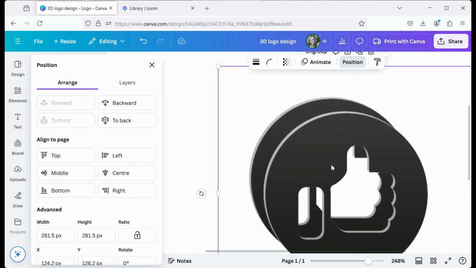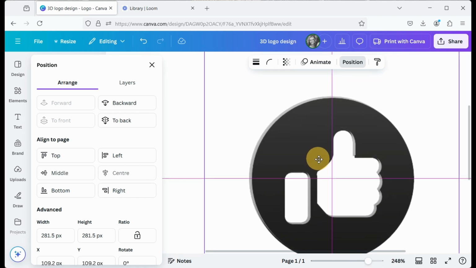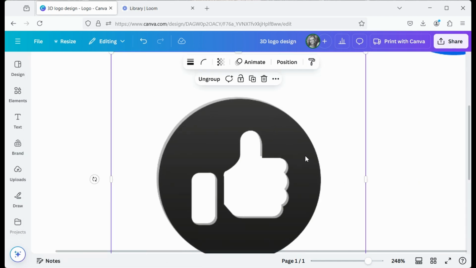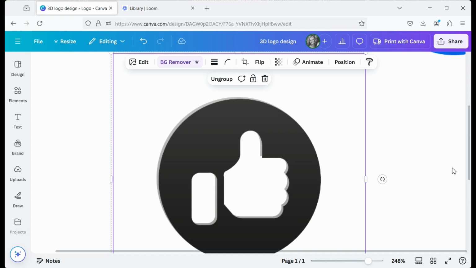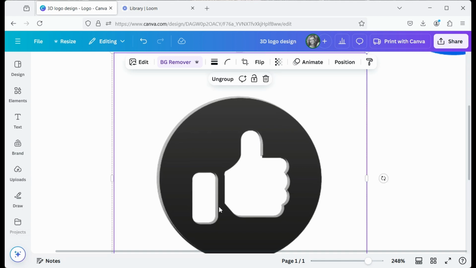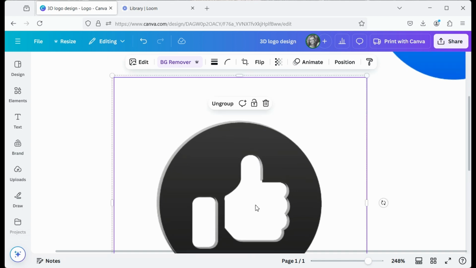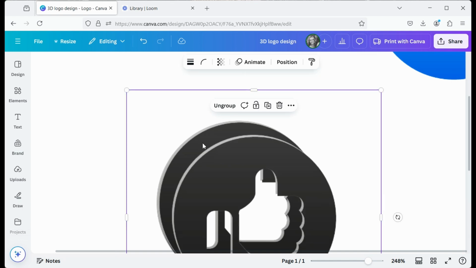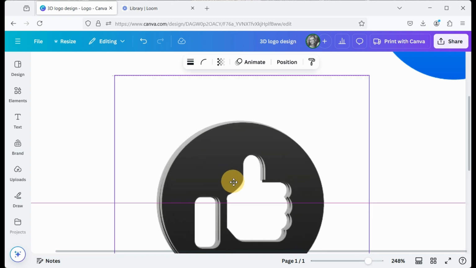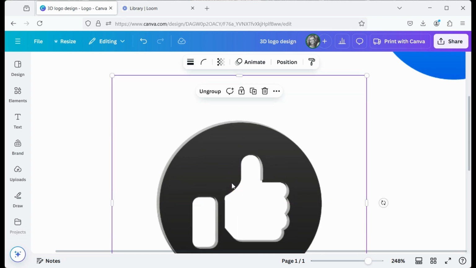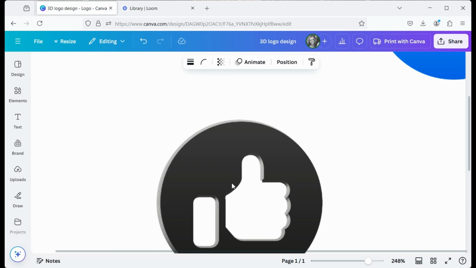I'm going to zoom in so you can see what I'm doing. I'm going to place that directly over the top, and then I'm going to move it up one. So just make sure that it's selected. Then I'm going to press with my arrow keys on the keyboard up once and then right once. Okay. And now I'm going to keep repeating that process. So I'm going to make sure it's selected. It's not giving me the option to duplicate at the moment, so I'm going to use Control C for copy and then Control V on the keyboard. Place it directly over the topmost layer, up with your arrow, right with your arrow.